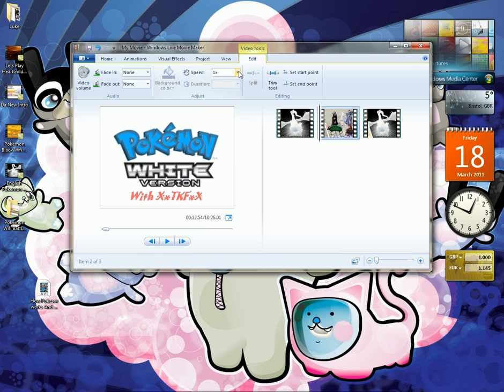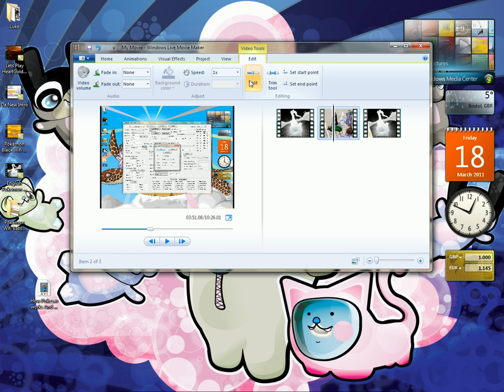Now you can edit here by changing the speed you want the video to be. 64 times the speed is obviously ridiculous, you don't want to do that. You can go to a certain point in the video and split the video in half, and this is just for fine editing. You can trim the video down, and you can go to video volume and change the overall volume of the video. You can do lots more stuff with it, guys, but that's what I use it for.